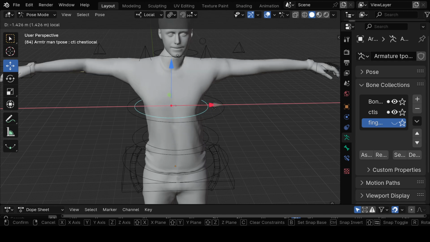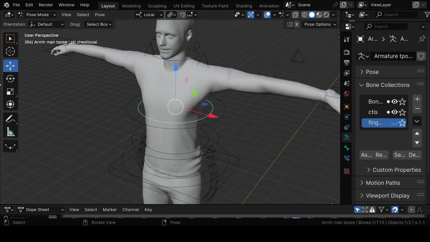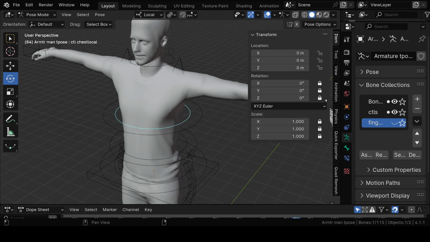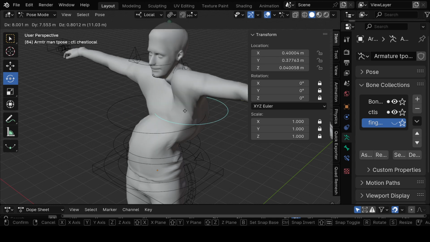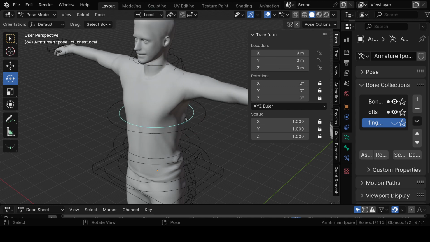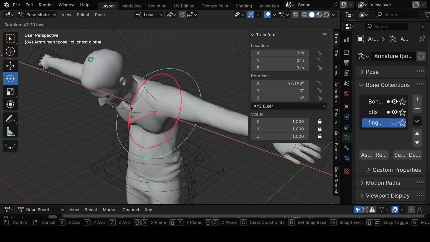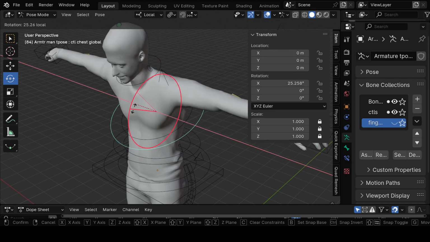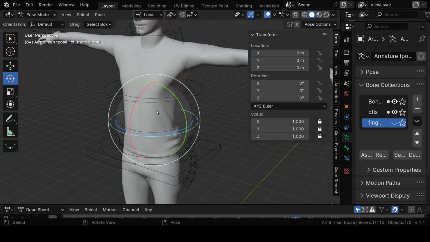If I move this one, it is happening like this. Will I be able to rotate this? Okay, the rotation is not allowed for this control. See, I have logged it. Only movement is there. We can just move it here and there, but not rotate. For this control, rotation is allowed, so with this only I have to rotate. Like that, you will study these controls. For this also, same thing.